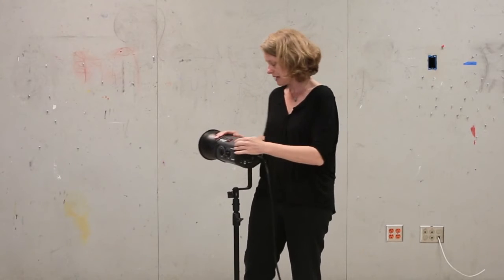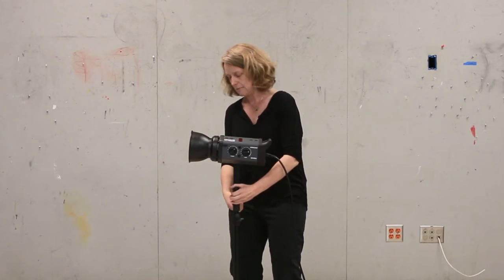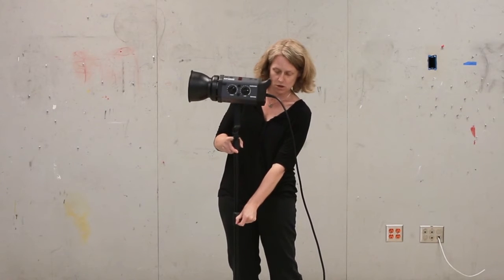Let's see. The next thing that's nice is the light stand. The light is connected to the light stand, which gives you freedom in adjusting the angle of the light. So here I can move it around, but I can also bring the light up by unscrewing some of the knobs. I can bring the light up or down, and I can move it around the room.